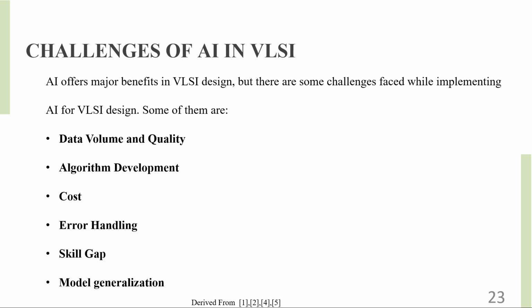Algorithm development. Another major challenge is algorithm development. It is challenging because it requires domain expertise with a deep understanding of VLSI applications. The difficulty faced is to fill the gap between AI experts and VLSI experts. Cost. Even though using AI in VLSI reduces the time and effort, the cost of implementing AI for VLSI applications is high.